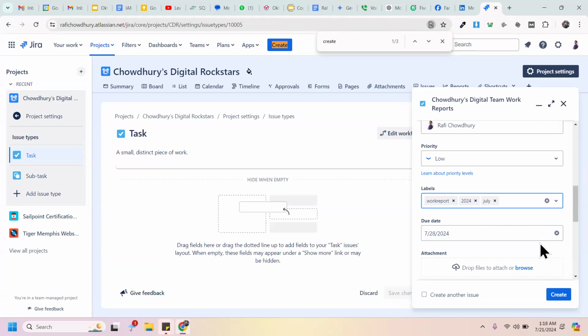The only challenge with using labels is that it is prone to human errors. Say, suppose you have entered July, as in J-U-L-Y, all in small, somebody can add J in capital, or all in caps. So that results in data quality issues. And say someone is searching for all the tickets in July. Because of the data quality issues, it may not give you the correct search results, because somebody has used lowercase, somebody has used uppercase.